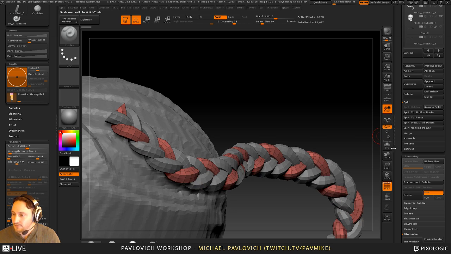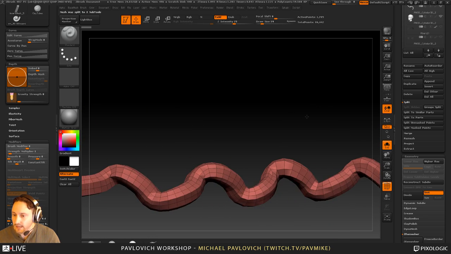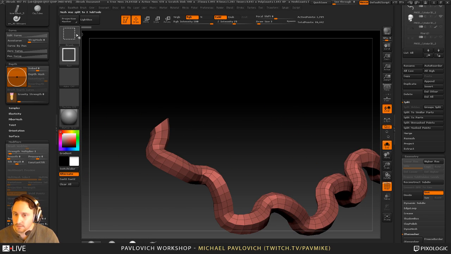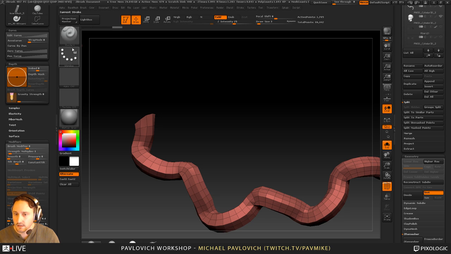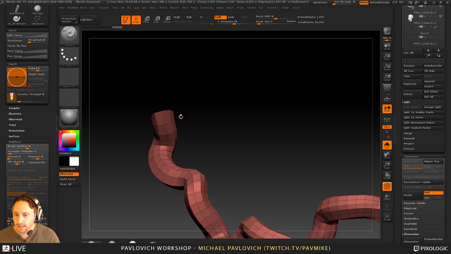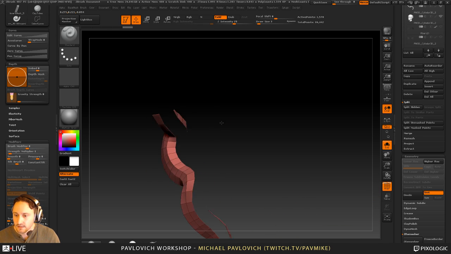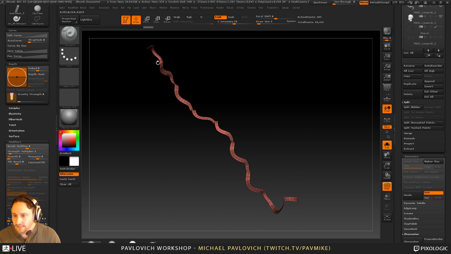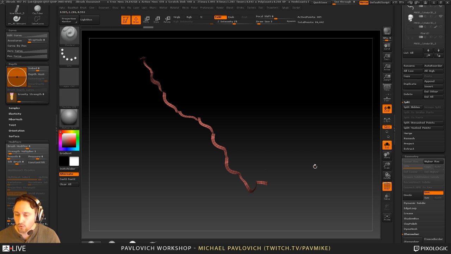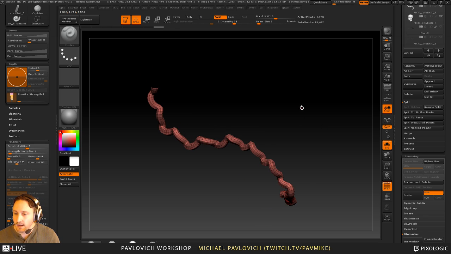Split these into their own subtools here. If I go to solo here, you're going to see we have this. So if I want to, I can split these into long hair strands by holding down Control Shift, going to Select Lasso, and isolating really long individual strands here. So what I can use is this as a control curve for hair strands later on.